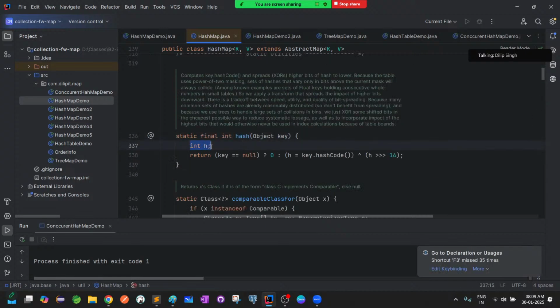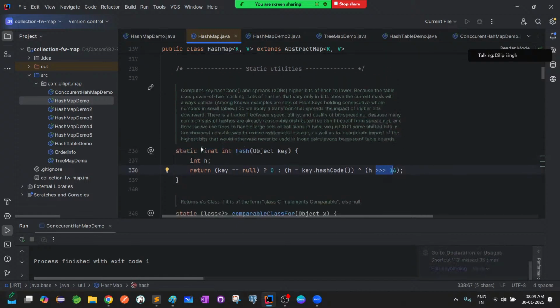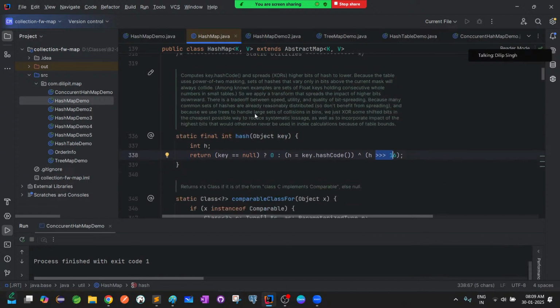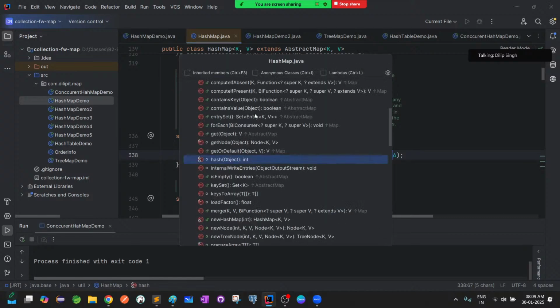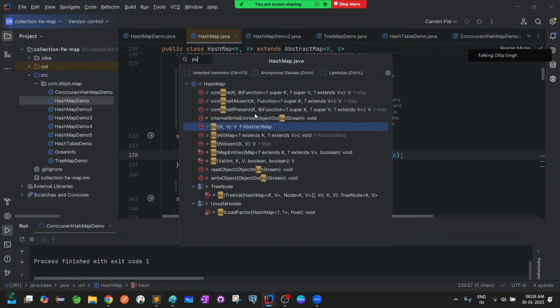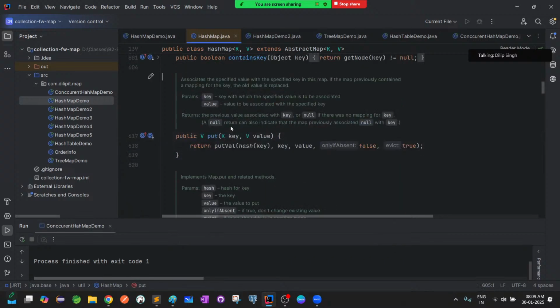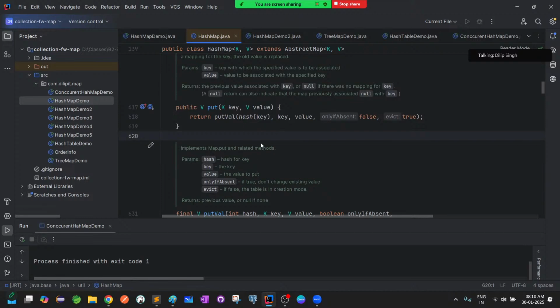Like that they will tell. Now go to HashMap and see how they are calculating a hash value. Here it is, h something, they are taking hash code values and doing some bit operations. So ultimately they will find some hash value, some unique value at the key level. That is how, if you start looking into the source code of the HashMap class, you can easily understand.